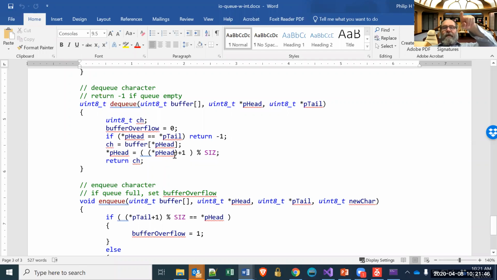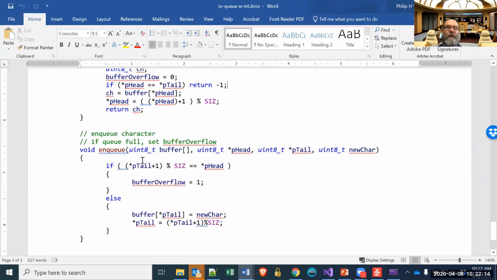When I go from location 250, plus 1 is 251, mod 251 gets me back to 0. And I would return the character. Since I am taking something out of the queue, buffer overflow, even if it's occurred previously, now is no longer a problem.